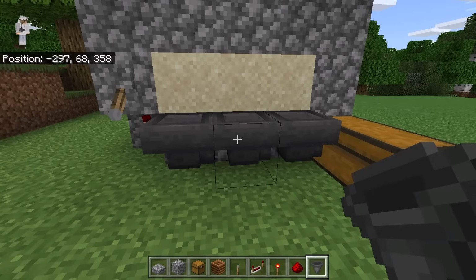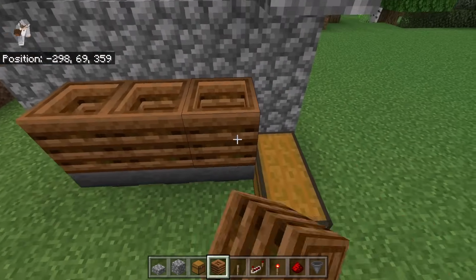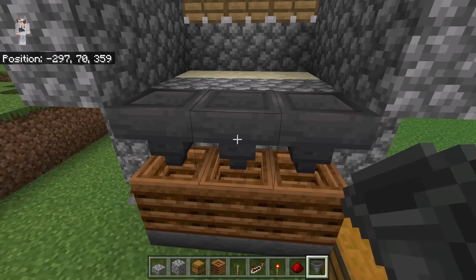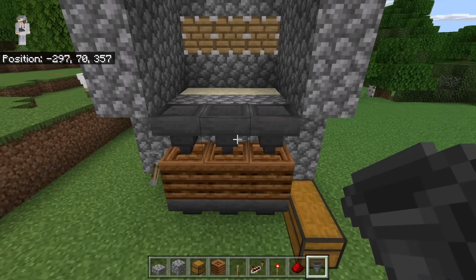You guys can tell those hoppers are falling towards that chest because the nozzles of them should be facing that way. Now crouch down, place a composter on top of each hopper. Now crouch down, place a hopper on top of each composter. Make sure those 3 hoppers are falling downwards. You guys can tell those hoppers are falling downwards because the nozzles of them should be facing that way. That would be the bone meal conversion system of this farm.